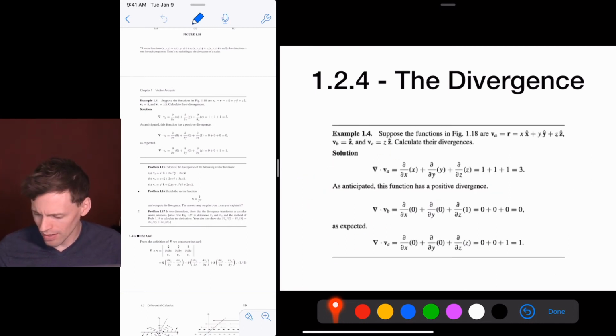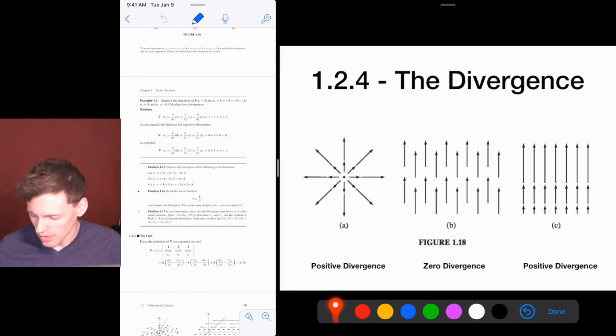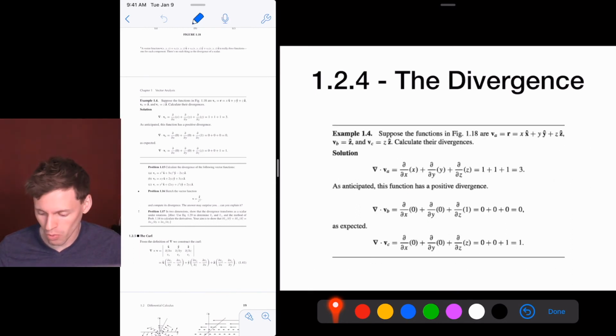If you look at the second function here, and let's say that function is just z hat, let's take the derivative of that. The derivative of the x component is 0. The derivative of the y component is 0 because there is no x or y component. The derivative of the z component, where v equals z hat, is just a value of 1 all the time, so you just get 0. So no divergence. The other one is a function that depends on z, so it's z times z hat, so it's not just a number 1. The derivative of z is 1, and that gives you 1 here, so that's a positive divergence.